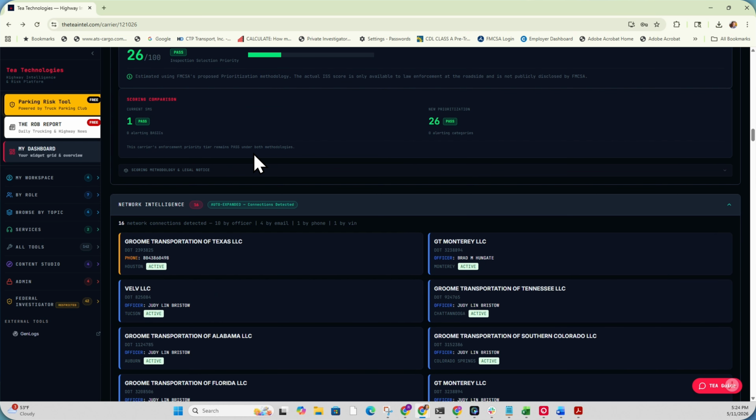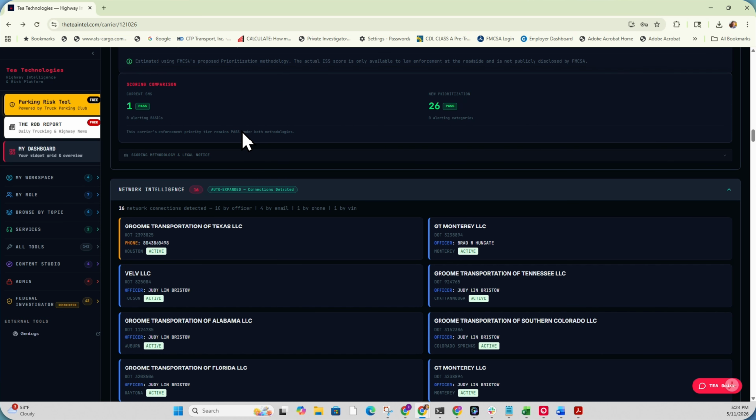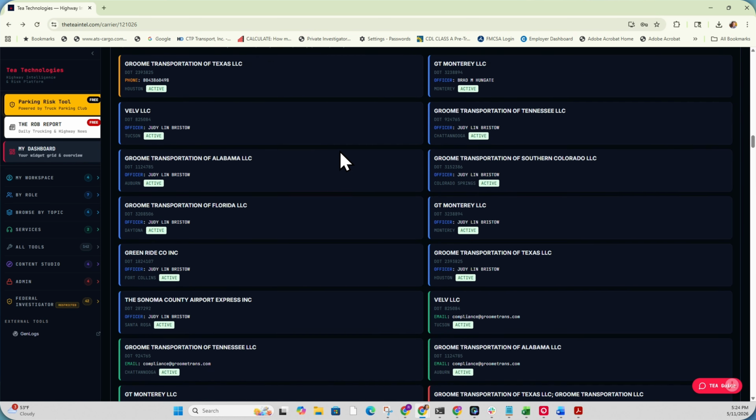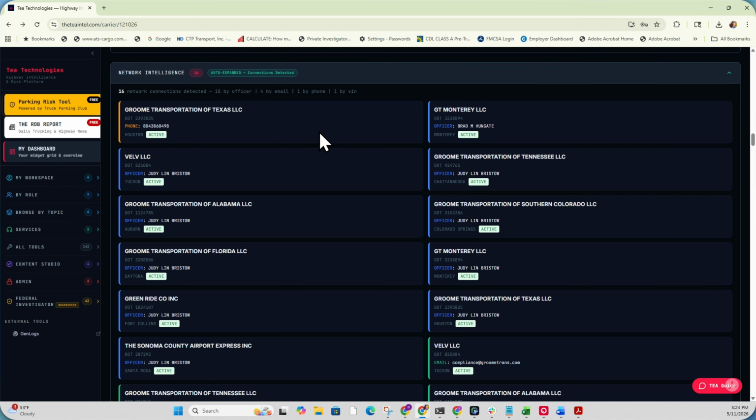We don't have FMCSA's SMS data, so we do the best we can there. Same thing CAB and Blue Wire and everyone else does, but everybody's going to have their own methodology in terms of reverse engineering, which is going to result in different degrees of accuracy. So that's where we are, unless for some reason we get real SMS data from FMCSA, that's what you're going to get. Now, these are all the entity connections from a network perspective.